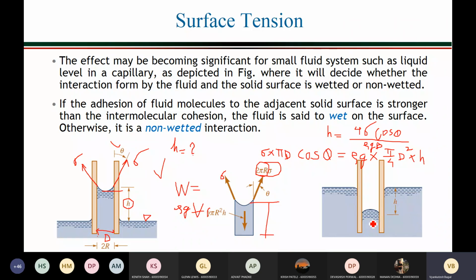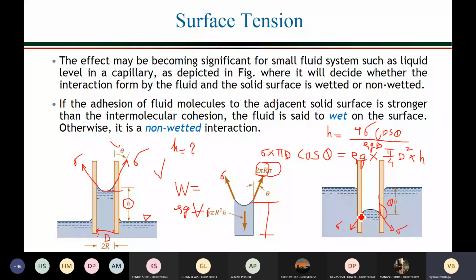Let us say that you have mercury here and you are dipping this tube inside the mercury. We know that there will be a capillary fall. Similarly, I can show the surface tensile force at this location. This is your sigma, and the angle made with the vertical is theta. You see the direction of theta measured is clockwise. You will see this angle is more than 90 degrees.